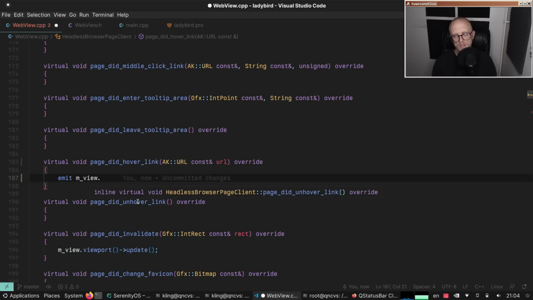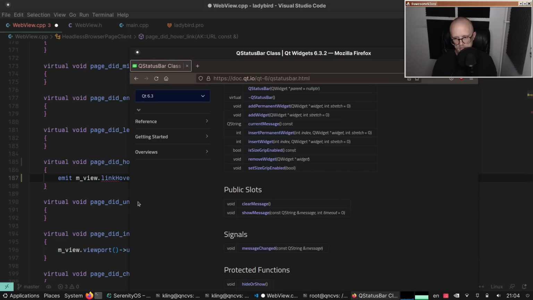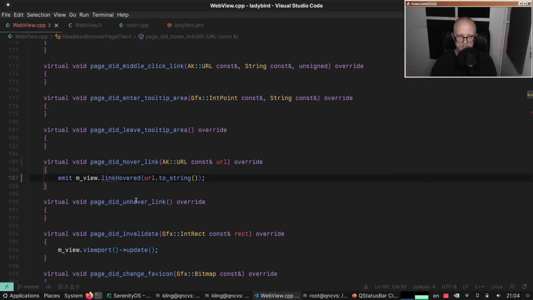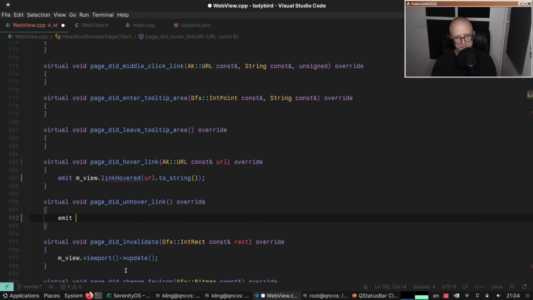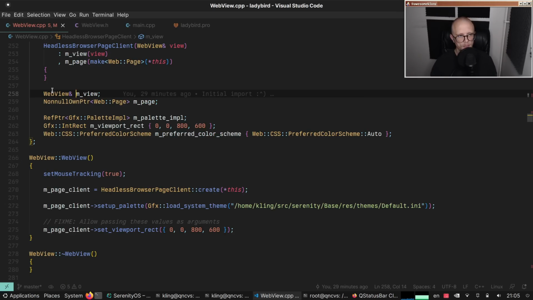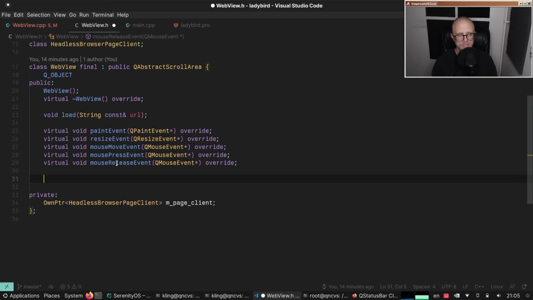All right, so we will emit link hovered, I guess would be a cute-ish name, with the URL to string and a timeout. We can make that a default thing, and then emit link unhovered. Okay. And then we'll just go and add those.